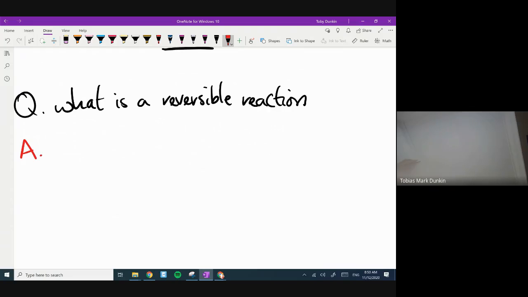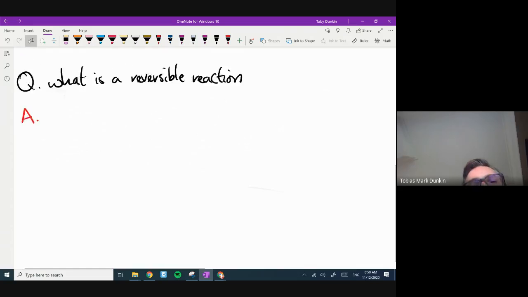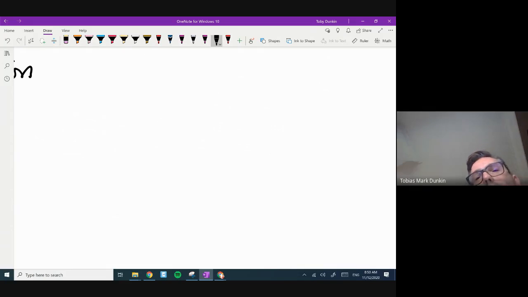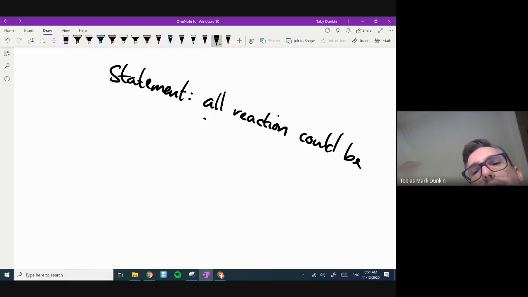So do you think there would be any conditions that need to be mentioned here? Because one of the things, can I just point out, I'm gonna say something now which I hate it when chemists say this. There are some chemistry teachers out there who will say to students in class, all reactions are actually reversible. And I absolutely hate that, because that is just not true. So that statement, which I shouldn't say is incorrect, but which I don't like, is that all reactions could be considered reversible. Rue, why do you think a teacher might say that?